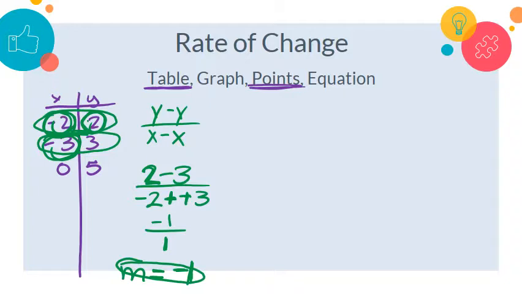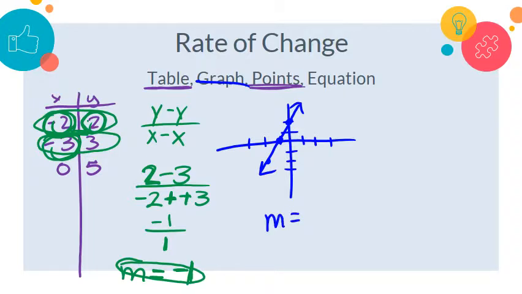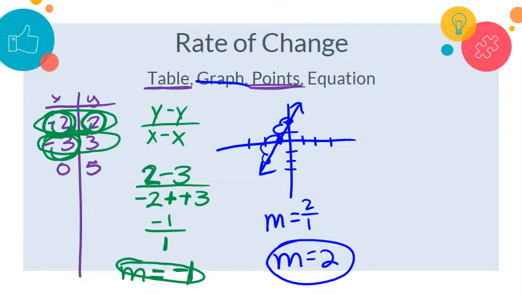All right? From a graph. From a graph, you guys, all you have to do is count. I don't need to see any work. You're just going to count. I'm going to make a quick little graph here. The slope, I know, is going to be positive. And if I count, I'm rising 1, 2, and I'm running 1. So that'd be 2 over 1. See, double check again. Rise 1, 2, run 1. Still 2 over 1. So my slope is 2. All you have to do is count. Make sure your signs match. If it's going up, it should be positive. If it's going down, it should be negative.